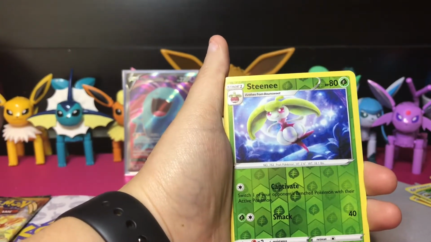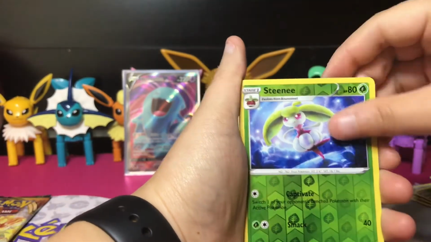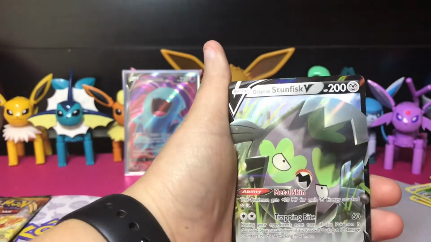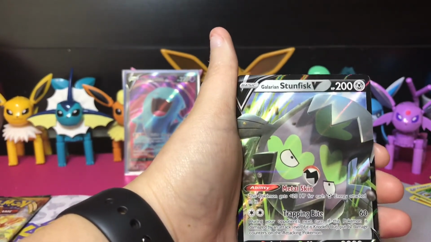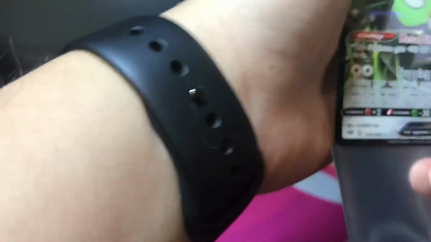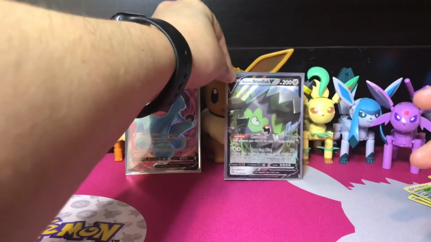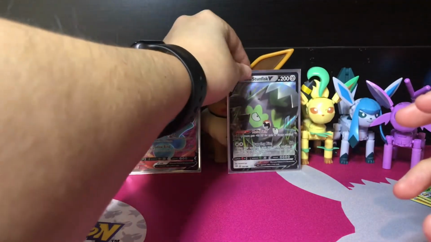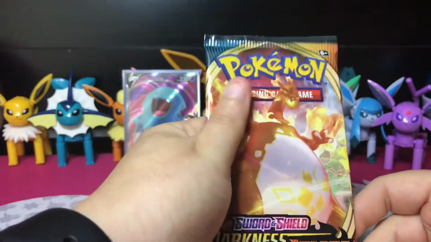We have a reverse Stinny, and ooh, we have a Galarian Stunfisk V. I know people hate on this Galarian Stunfisk, but man, I just got another pull, and I'm actually taking it because I need it for my set. So, all right, we're gonna get some last pack magic.